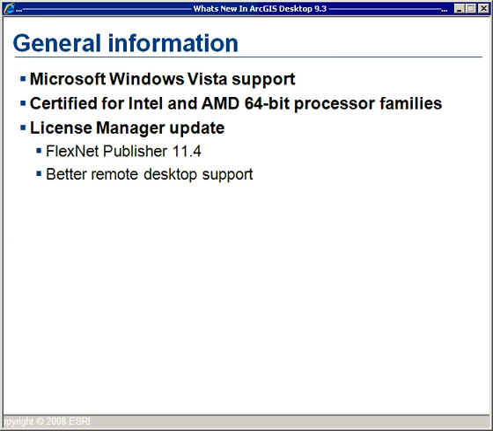Now let's move along and look at some general information about ArcGIS 9.3. It is supported on Windows Vista. It is certified for Intel and AMD 64-bit processor families, and a new license manager has been introduced with 9.3, FlexNet Publisher 11.4, which does give better remote desktop support when using the license manager.